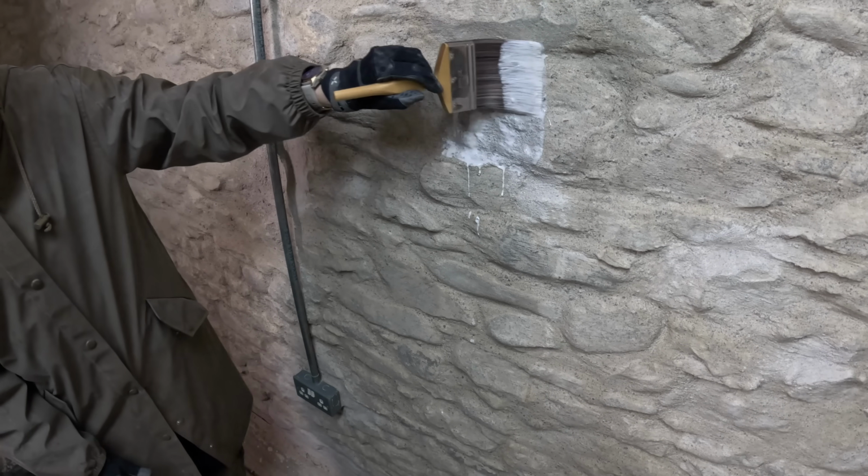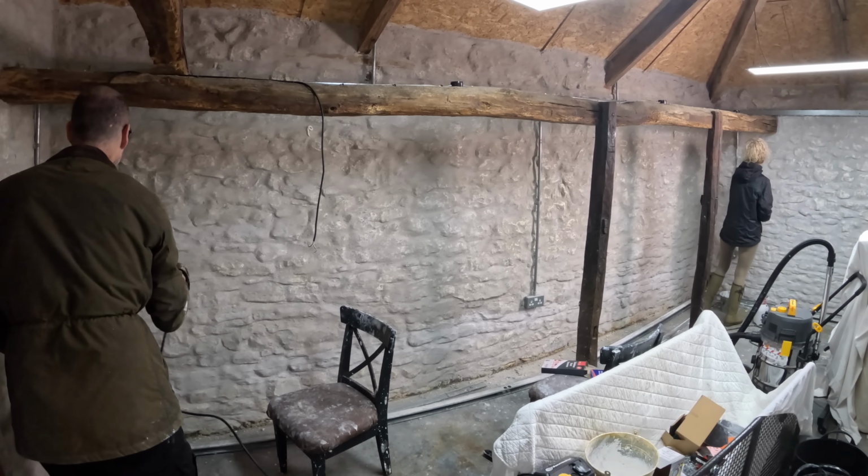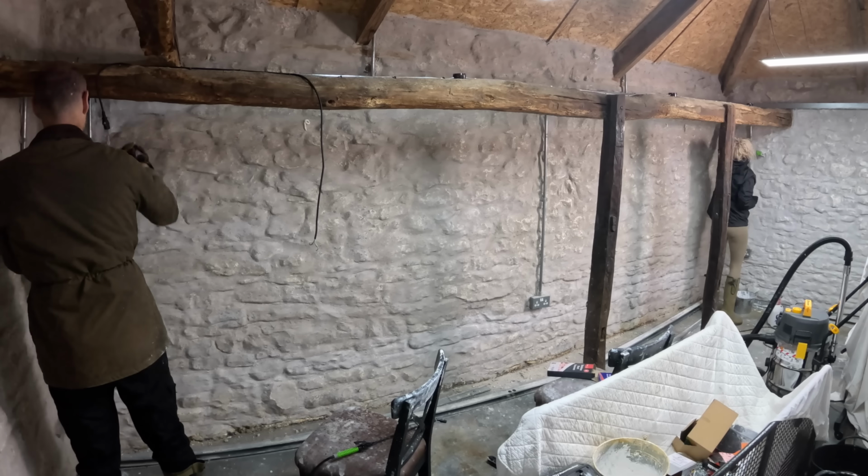And for the next couple of days we painted. Following the same process as we used with a thicker mix, we would wet the walls down to stop the moisture being pulled out of the mix into the surface below too fast, and then applied the whitewash on top.